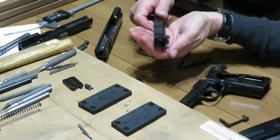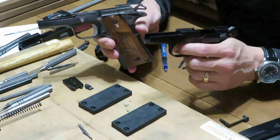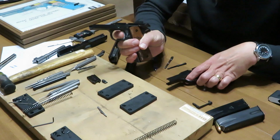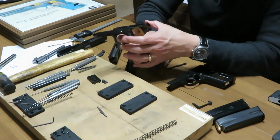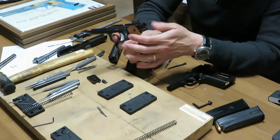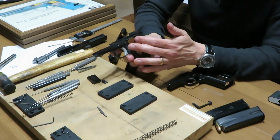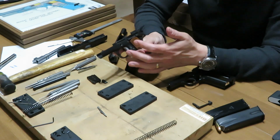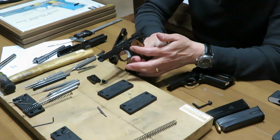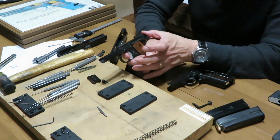One of the things that Saive did differently than the 1911, we can demonstrate fairly easily right here. The 1911's trigger pull amounts to about that much take up, and then the next thing that happens is the trigger break, which can happen without the slide on the pistol. As you see, the trigger connects directly to the fire control group in the rear of the frame. The 1911 frame is where anything that got complicated at all happens, in the grip frame, and this trigger just connects directly by a bar on both sides of the grip frame that goes back and moves the sear and allows the hammer to come forward.